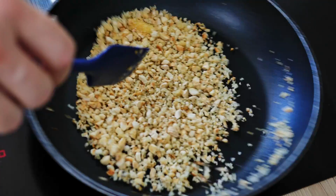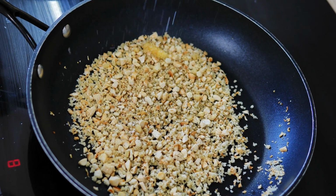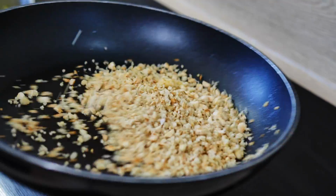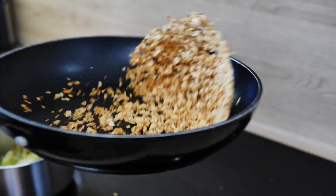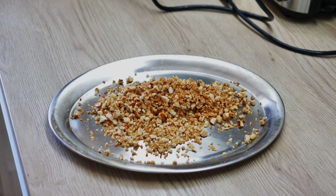I'm not following a strict recipe as usual, but roughly 50-50 ratio of nuts and breadcrumbs generally works, but of course you can adjust it to your taste. I set the crumble aside to cool and it is ready to go.